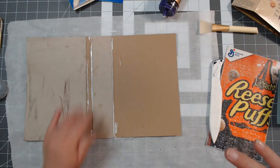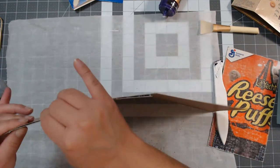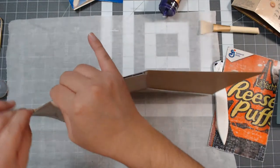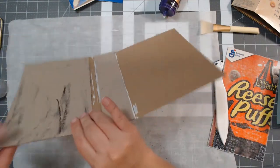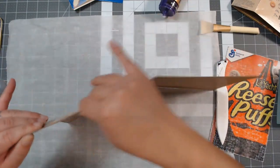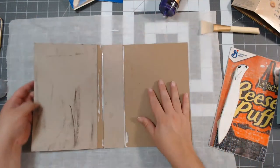Have you ever tried using small clips around the edges? I would do that, except it would literally warp. If I put the clip on here, it would warp the chipboard. So that's one thing I don't want to do. I just have to keep an eye on it. And like I said, I'm going to put it under something heavy.